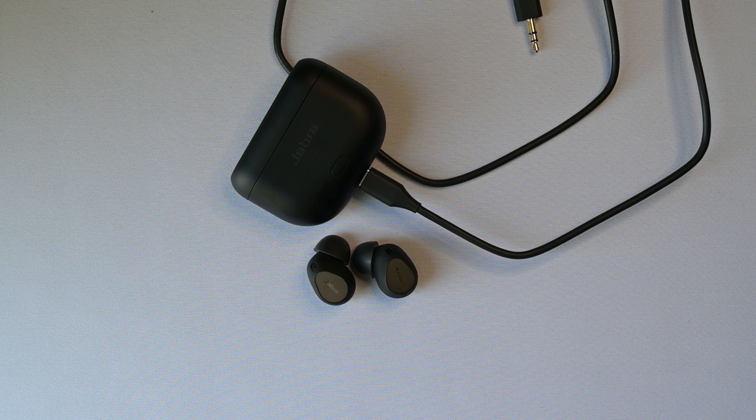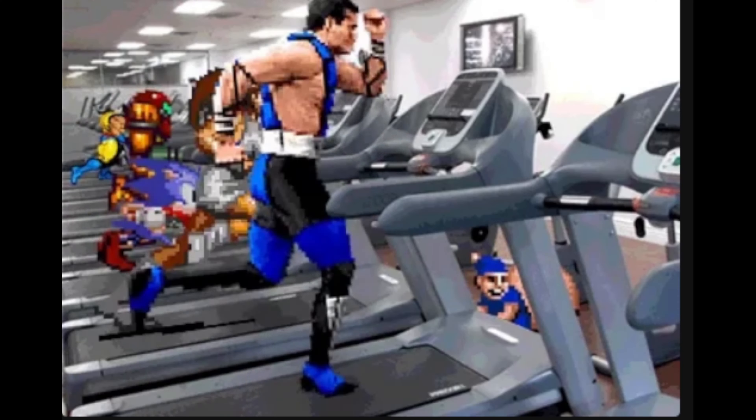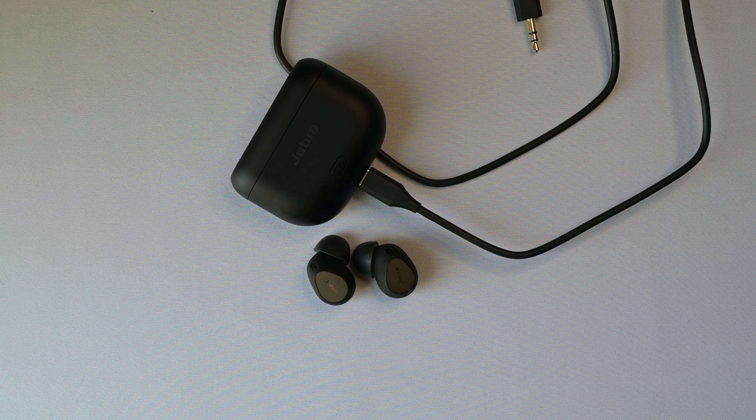The spatial sound feature I showed you earlier is kind of useless though, so I highly recommend you just leave that off. Speaking of workouts, these are great for any type of workout — cardio or strength. They have never really fallen off my ear and they have a really high IP rating of IP57. I don't worry about these one bit when it comes to water or sweat. They have become my go-to buds for indoor workouts — a fantastic option.